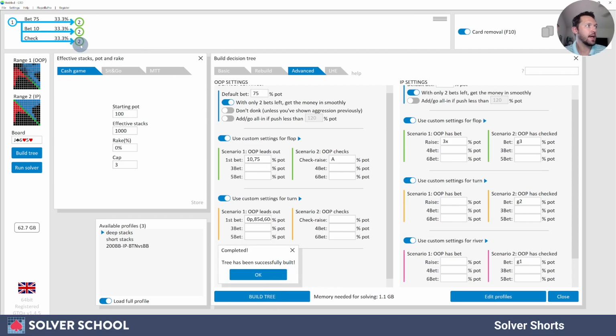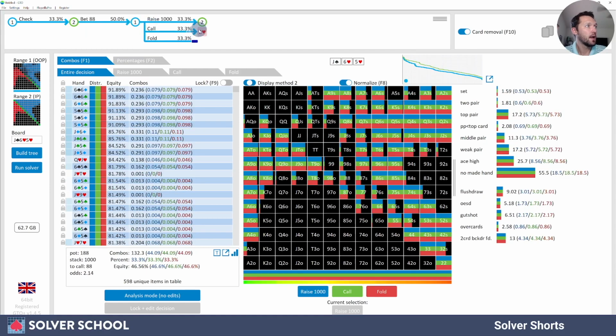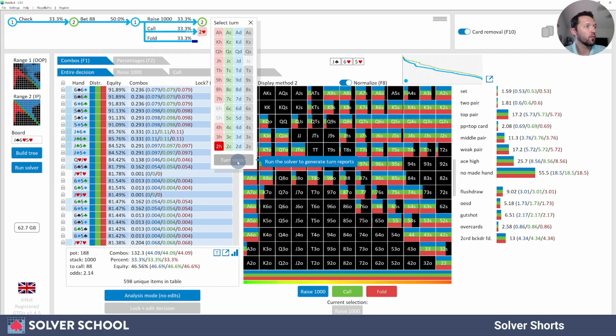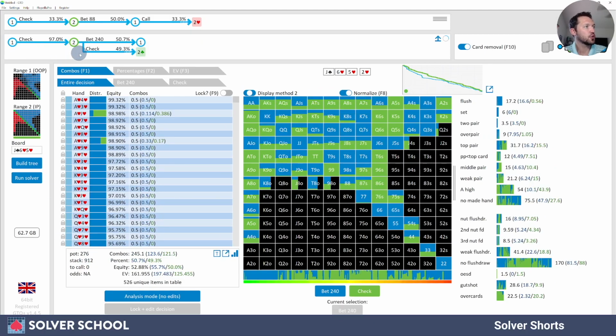And what you're going to see is after a check, on the flop, we have about 88% pot. So we have an 88% pot bet. And after calling, we're going to get to a turn. That's going to bring the turn pot size to 276. After a check, it's going to bring the turn bet size to about 87% pot. So that's 240.